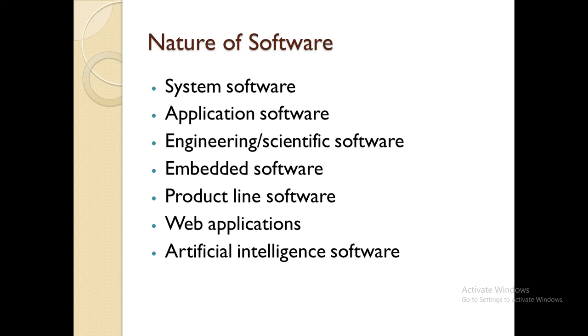Now our next point is the nature of software. What is the nature of software? The nature of software is about the different types of software we have categorized domain-wise, instead of combining all software into one domain. We have categorized all software so that we can easily understand which project falls in which domain. Like when you make a compiler, it is system software. Application software, database related means application software, you can see that.